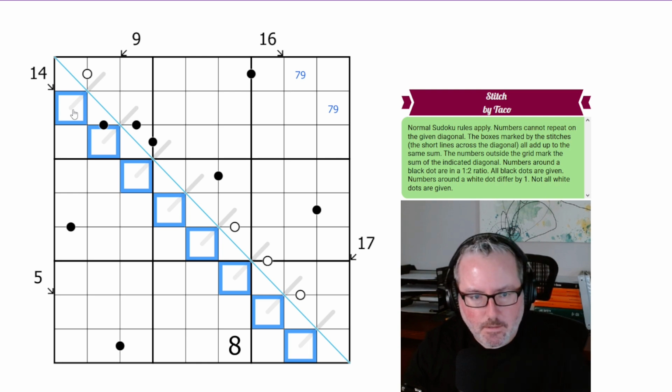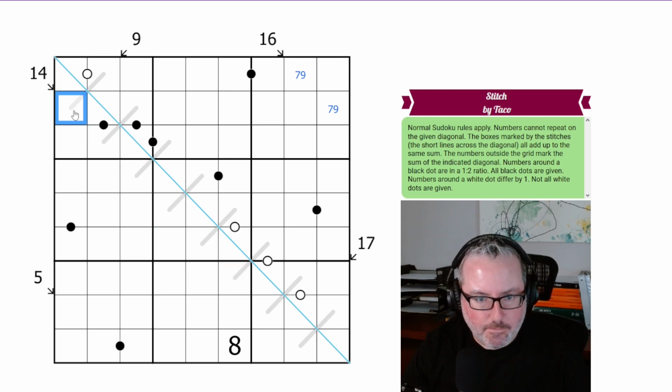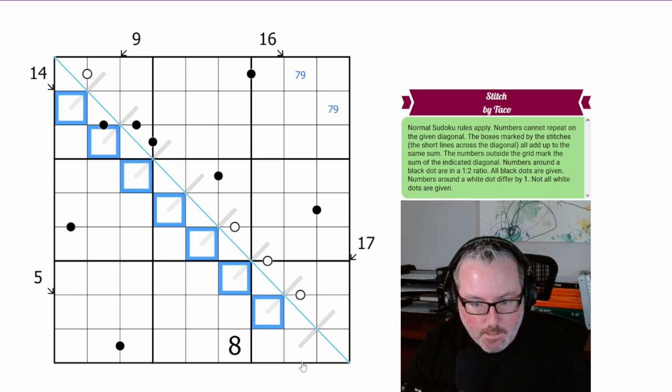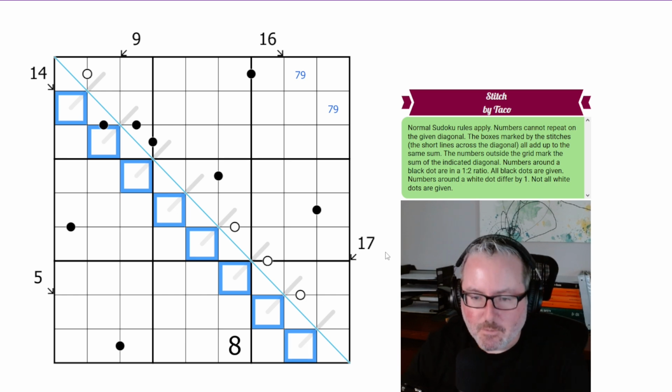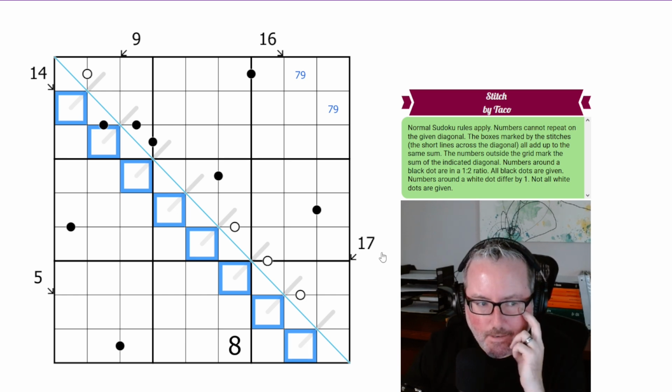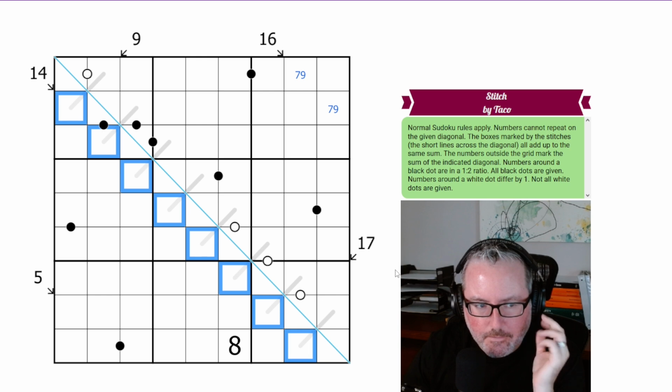Now let's take a look to make sure that's correct, if my math in my head makes any sense, and sometimes it doesn't. If we threw a 4 in there and the rest were minimum, we'd have 4, 1, 5, 6, 7, 8, 9, 10, 11, 12, 13. We can go up to a 5. See, I already screwed it up in terms of what I thought my minimum was. So it's from 1 to 5 that have to be on this line. Now, on face value, that doesn't seem like it does a whole lot.